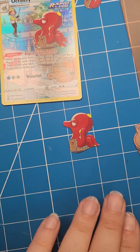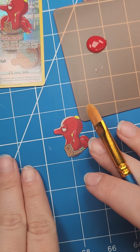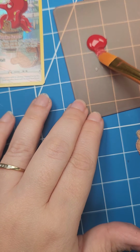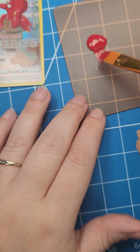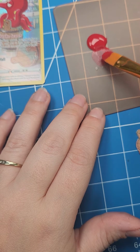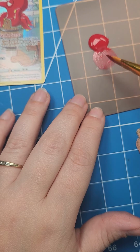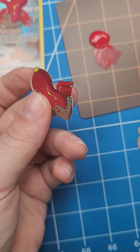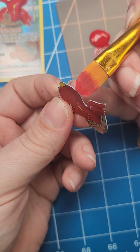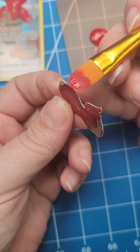So the first thing you're gonna need is paint. Put your paint on something like this, right? Find a paint that closely matches this. Then you wanna take a paintbrush. You can use one smaller than this, but this is all I have. Put the paint on here like this, like scoop it like this, and get it kind of thin, like super thin on the brush. Then you're gonna take your edge and you are going to tap it like this.